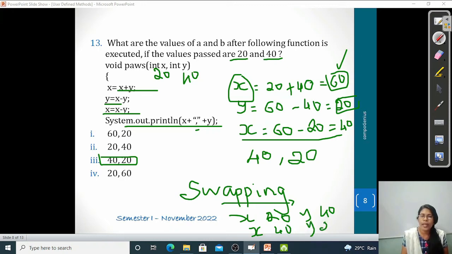So behind this method, it has a process of swapping. Swapping means interchanging the values of variables. Okay, how to swap the values? Just to understand this concept also: x equal to x plus y, y equal to x minus y, then x equal to again x minus y. That is the concept of swapping. Okay. So when you are learning this one word, in that itself you should understand this concept and practice this type of questions. Please do practice. Next we will move to the 14th one.